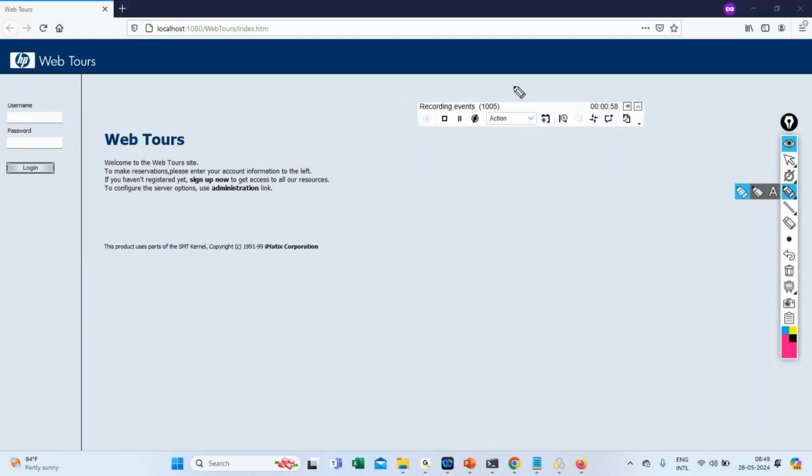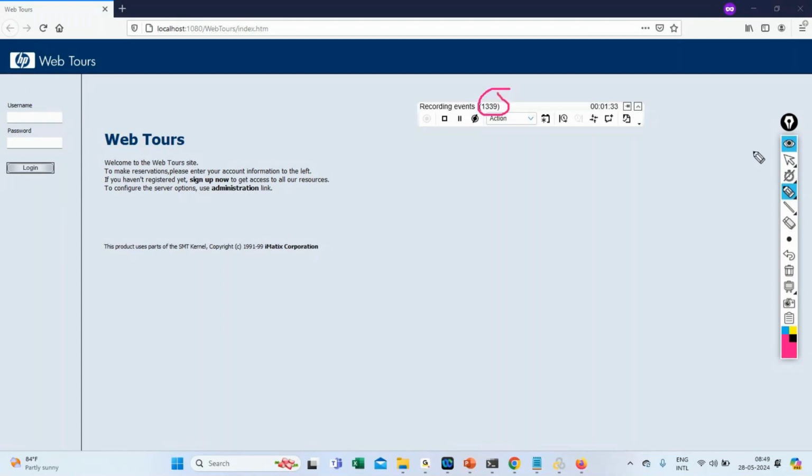You can see there is some number which keeps on increasing. If the number keeps on increasing, it is a very good sign that the tool is able to record the application flow. So whatever actions we perform on the UI, the requests related to those actions will be recorded by the tool. If the number keeps on increasing as you perform actions on the UI, that means the tool is successfully able to record the application.